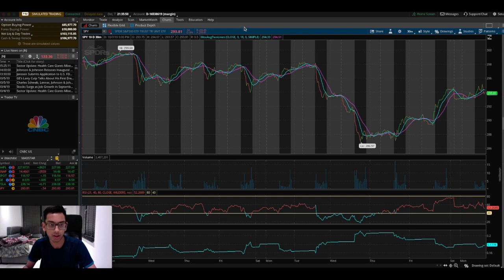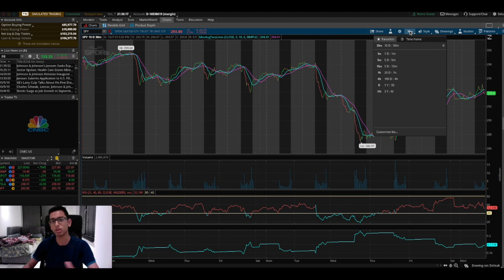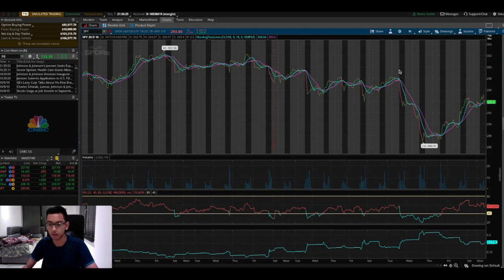So, once you open your SPY chart, you can't really see the indicator here, but this is the implied volatility indicator. And here is the relative strength index indicator. You can look at my other videos to see what settings I use for the RSI. For now, you open these two indicators, and you normally want to have a 20 to 30 day option trade, that's what I like. So you want a 20-day chart, and here you can see when the best time is to invest.